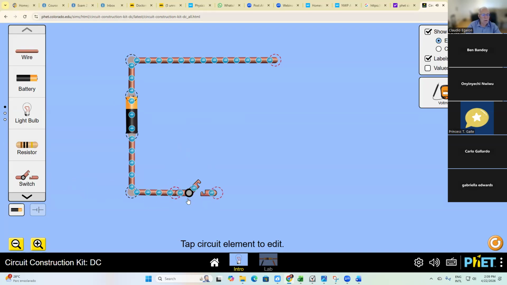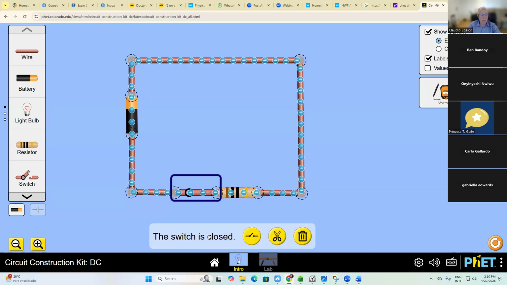I'm going to put my switch here. That's a simple circuit. The circuit that we are going to do today in the lab is exactly this circuit here: a power supply, a switch, and a resistor. Power supply is the battery. I'm going to close the circuit. Do you see the electrons moving in only one direction? In this case, it's counterclockwise. That's the type of lab we're going to do today, lab number 4.